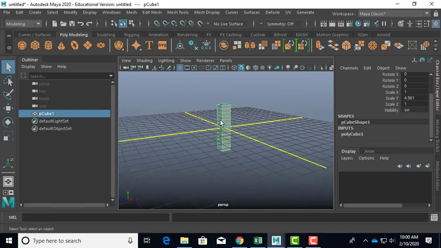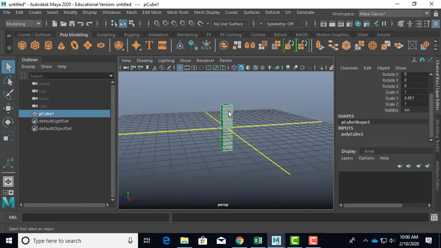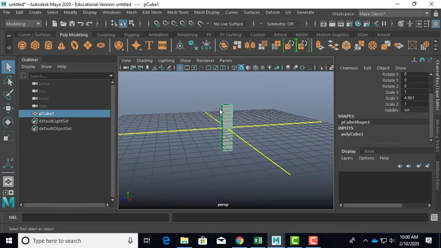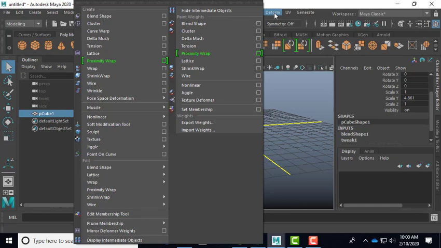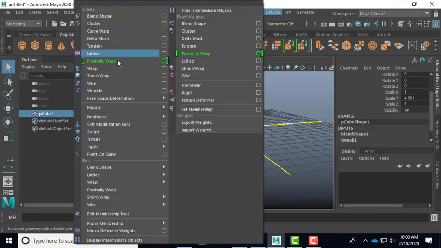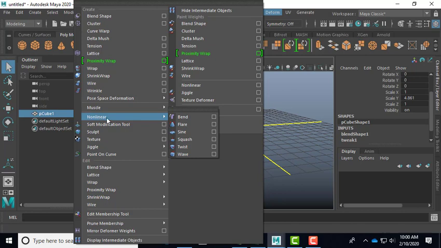So instead of trying to rotate or go in and move components and all that sort of stuff, which would be very difficult to do, we have some basic deformers that we'll work with in much more detail when you get into animation. But they can be very helpful for small adjustments in your shapes. These are called nonlinear deformers. So I'm in the deformer menu, and they're called nonlinear, and there's bend, flare, sine, squash, twist, wave.